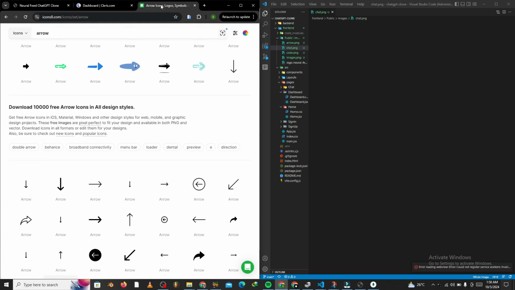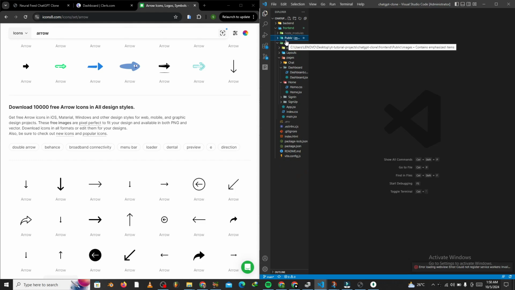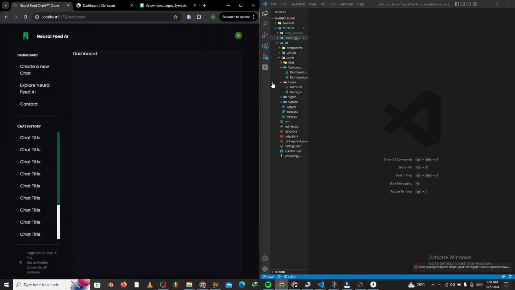So you can go to the repository in the description to see if you can get the images for yourself. But I'd recommend you also find your own icons, because at the end of the day, it makes your project unique. But if you want to get them, no problem, we can roll with that, because some of us just want to learn something and move on or get something to showcase. So now that we know this, let's not waste too much time.